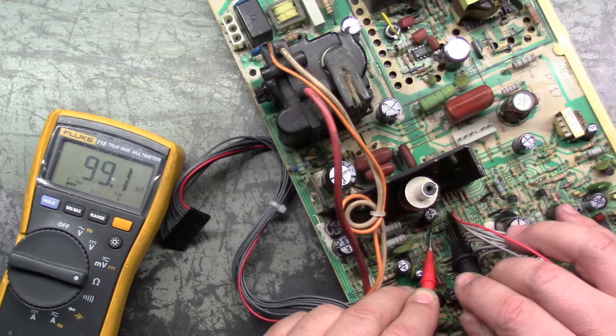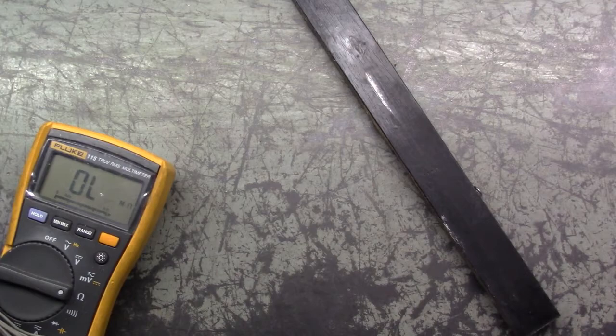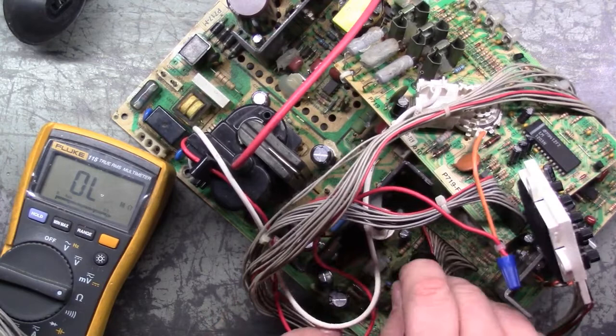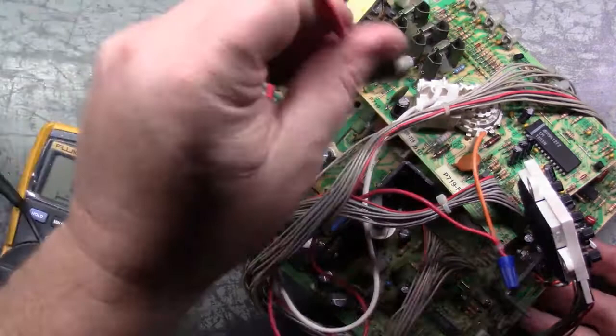But like I say, with the U2000, I've got a whole other U2000 over here. If we test R811 on this one, let's just sneak in here. This one's going to give me the same grief. There, see, this one's 102K ohm. So yeah, on the U2000, it's on the higher end of the reading. But obviously, R811 is not the problem in this case. So let's get this chip changed out.